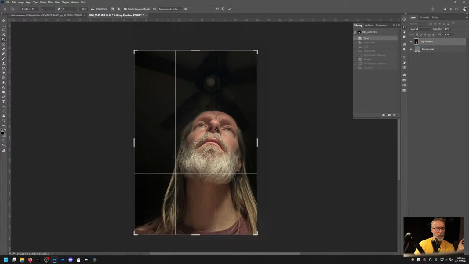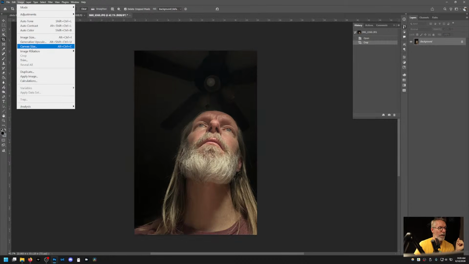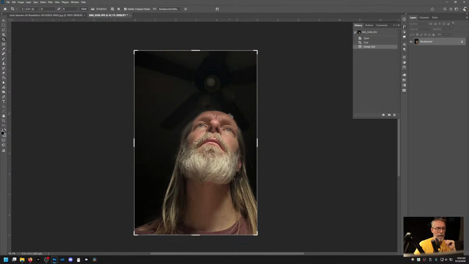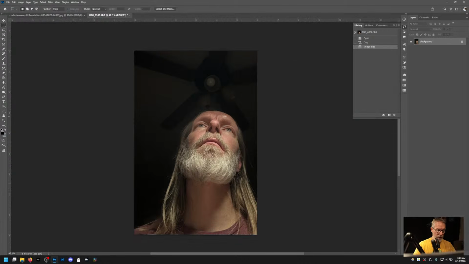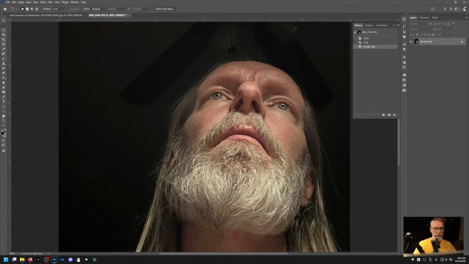See, I got the nose right on this vertical line here, which is kind of nice. And I like the length of the neck. I like that the eyes are almost right in the center, but a little bit above center. Let's see what that is. So I cropped it, then I go to image size. Let's not resample. Okay. Put a 6 up there. It's exactly 6 by 9. Okay. And then I can hit M. Let's go 100%. Thank you.